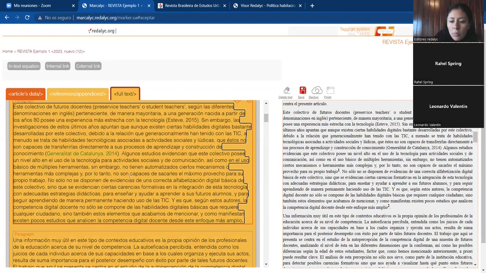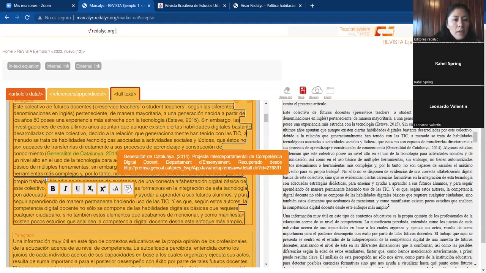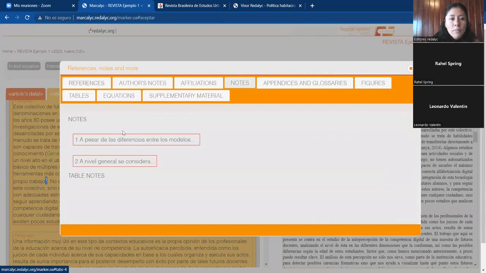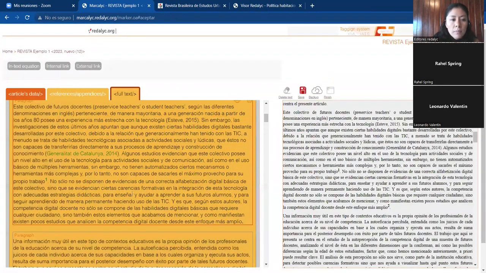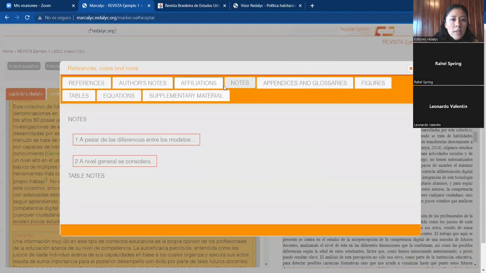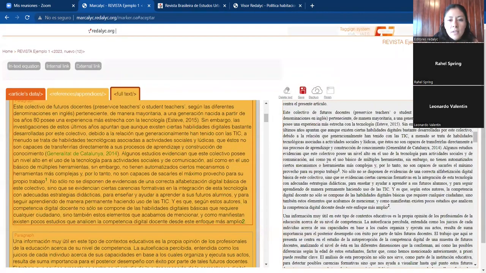So we select internal link, we go to notes, choose the note number 1, and then we have this note number 2. And it happened the same. Put the number 2, select the number 2, internal link, we are already in notes, we put the note number 2, insert.